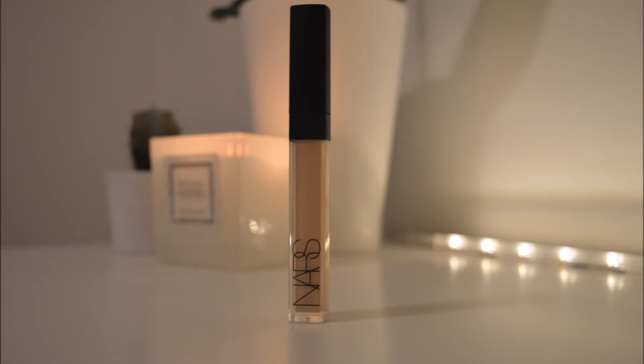I am using Clinique's Beyond Perfecting Foundation in the shade 1 Linen. To highlight under my eyes, down the bridge of my nose, forehead and chin, I will be taking NARS's Creamy Concealer in the shade Light 1 Chantilly.